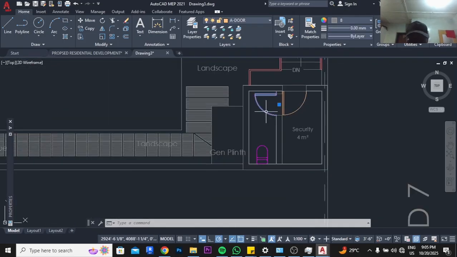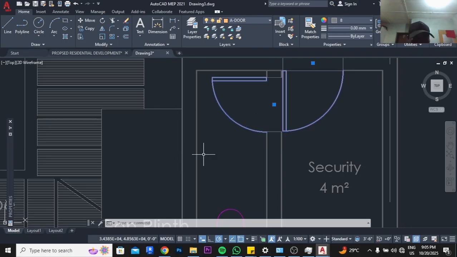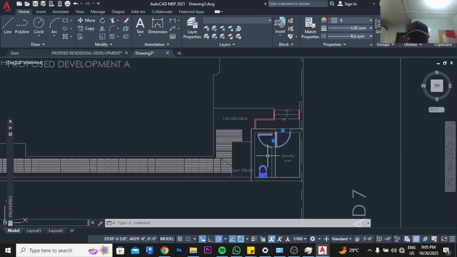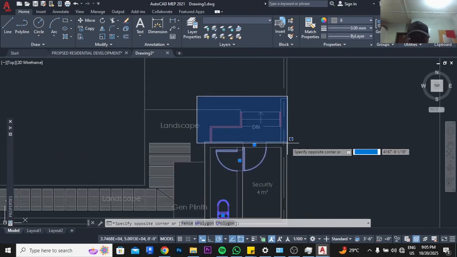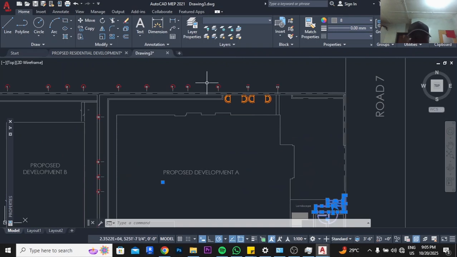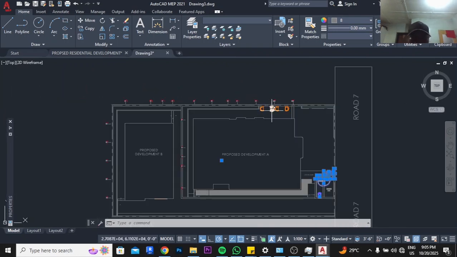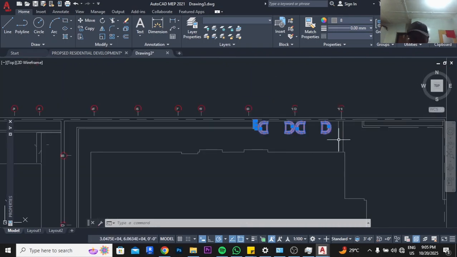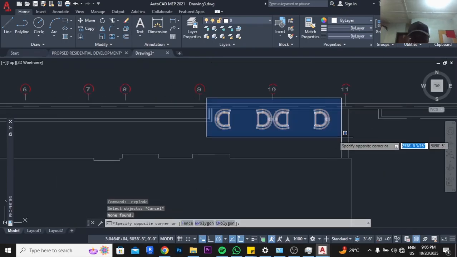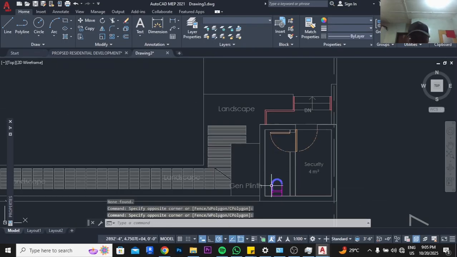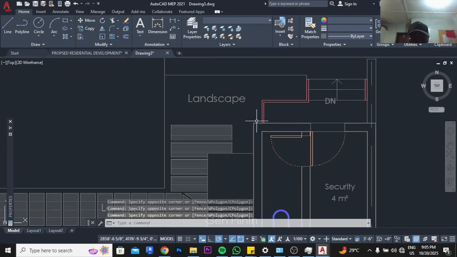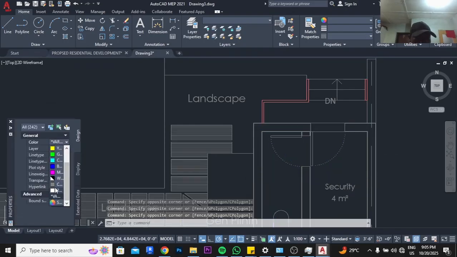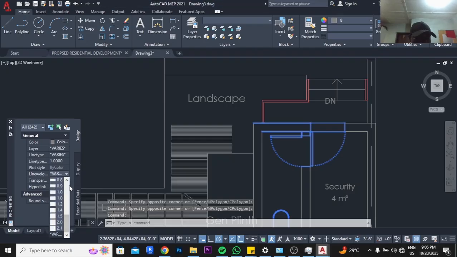So as you can see, this door, so I'm changing them to color 8 and the lineweight to 00.